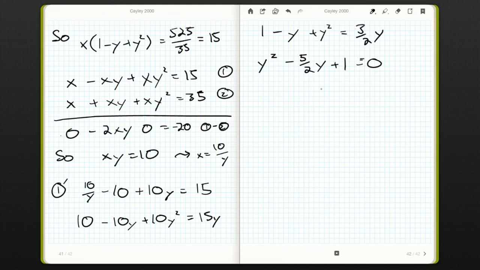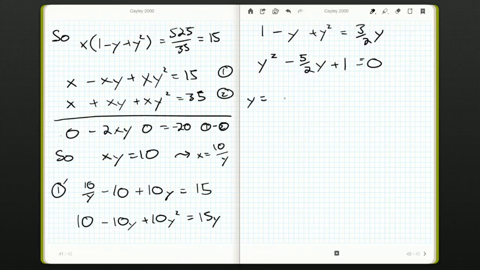Now, we're asked for the real values of y, the possible real values that y could take on. Well, they're just going to be the y's that satisfy this equation, right? So, there's two ways we can do it. Because we have a 1 here as the coefficient of our y squared, it actually turns out that the roots are going to add up to negative b, so that's going to be 5 over 2. And that's something that you could pick up if you need to. But, I mean, we could just use the quadratic formula, let's be honest.